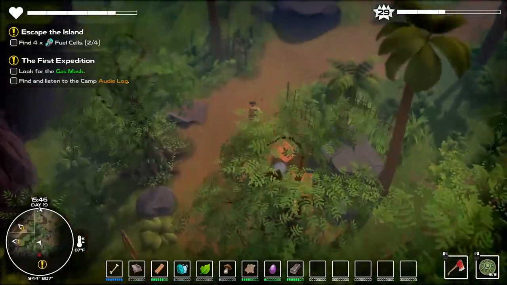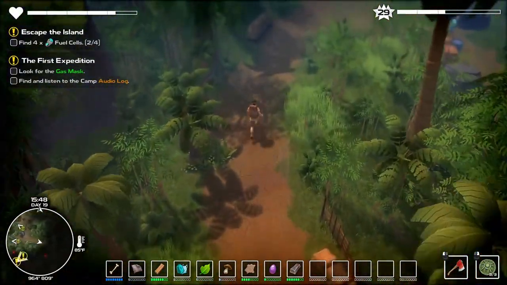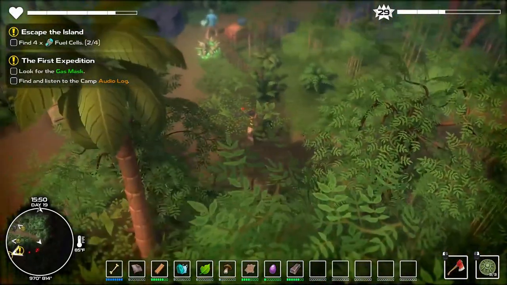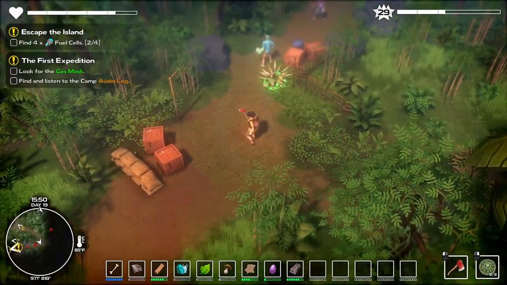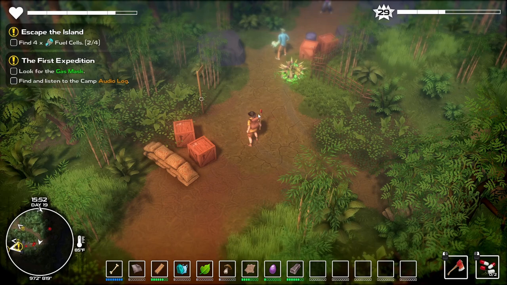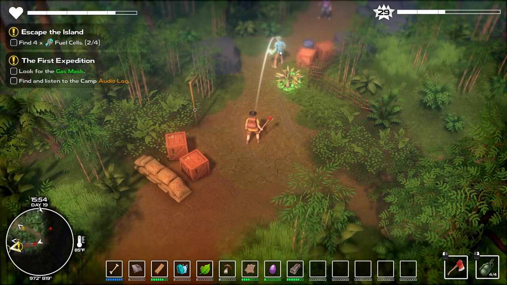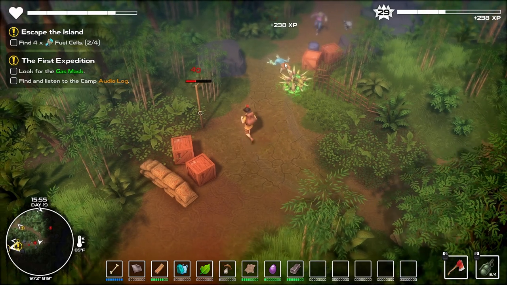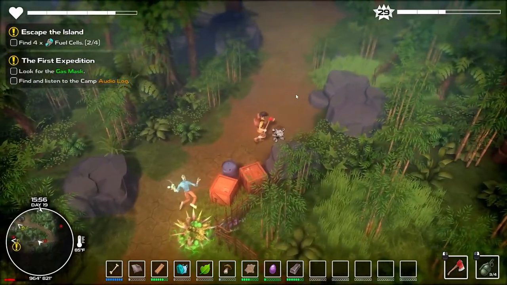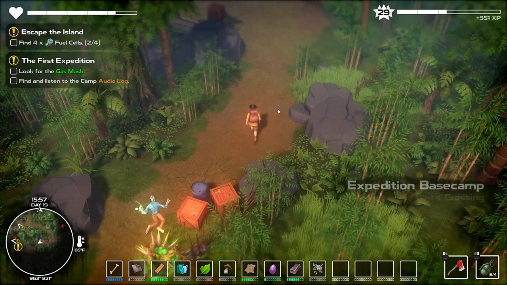Okay, so this is just like a little rest spot maybe. Okay, so we got some guys up here. Now that's a spiky one. Let me see about... oh, wrong button. There we go. Awesome. Am I going the right way? Yeah, it looks like it. Awesome. All right, let's keep going this way.